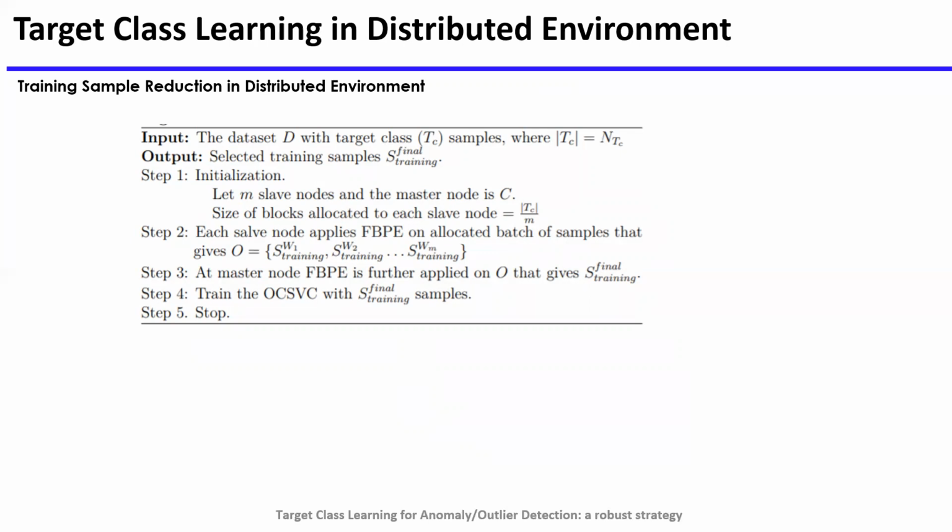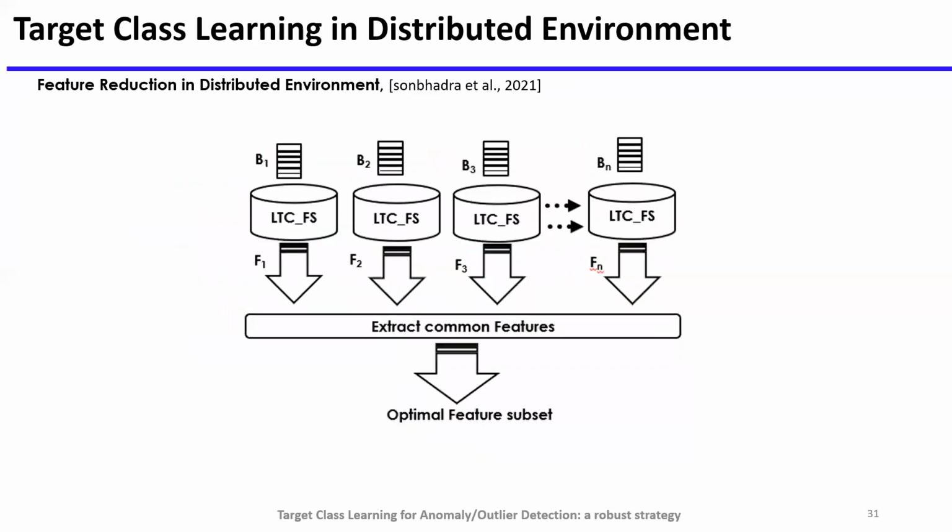The blocks can basically be divided randomly. It can also be considered that they are divided homogeneously. Suppose there are m number of nodes and the total number of samples is x. So each slave must have x divided by m samples. But the algorithm MBP is the same. Likewise, the feature selection method also plays a big role in a distributed environment.